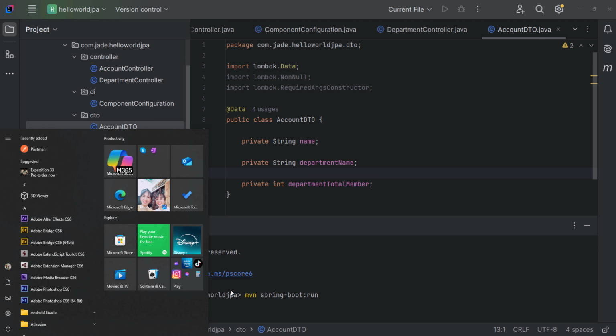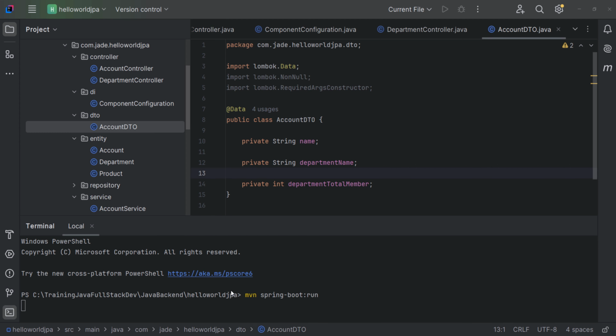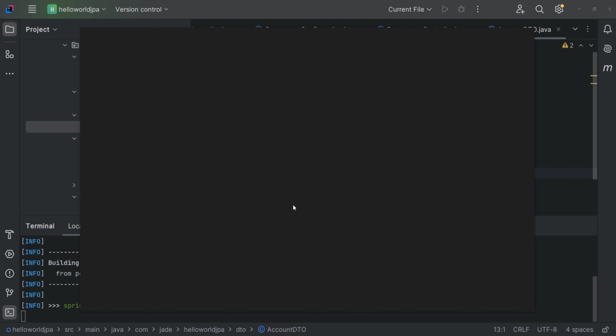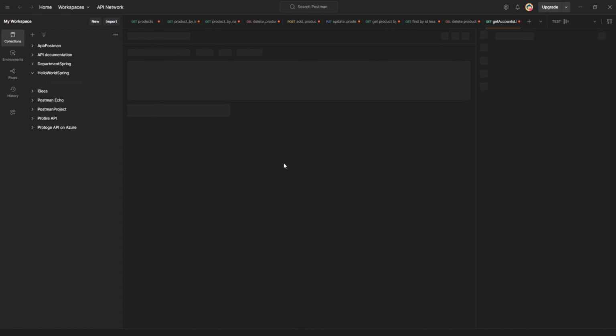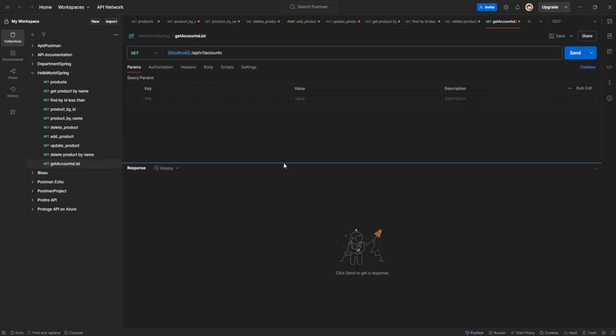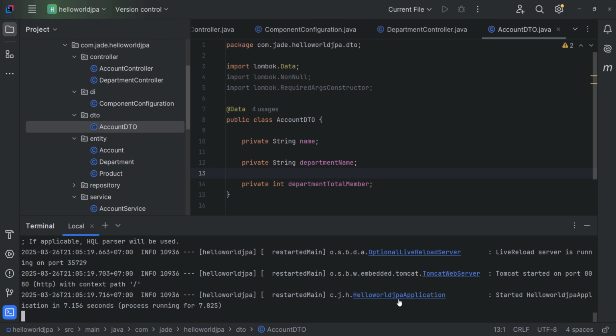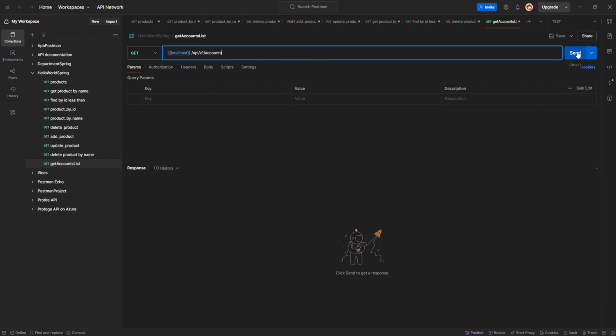Just open your Postman. Yeah, well, we have an API for getting a list of accounts here. Alright, the server is started. Just send.